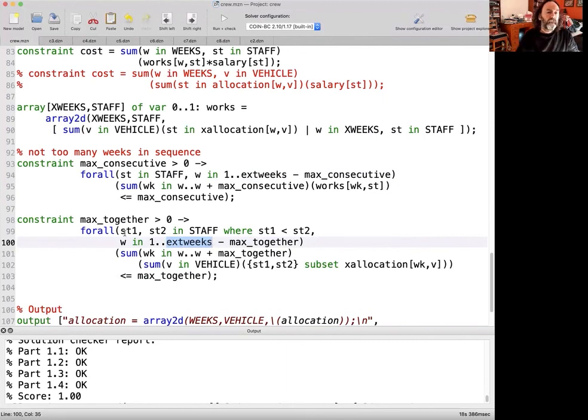All right. And that brings us to the end of task 4. So I hope you've gone through some increasingly more difficult models, increasingly more complicated and getting more realistic. And you've seen some of the power and flexibility of MiniZinc to be able to tackle these kind of problems. Thank you very much.